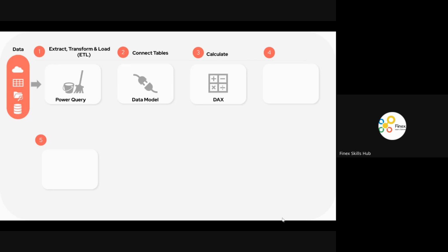Then you learn about calculations, very simple calculations using the language we call DAX, data analysis expressions. If you know sum, average, and those things, you can do the same thing in Power BI. In Power BI, we use DAX to calculate total sales, average sales, year-to-date sales, previous years, growth, and all those things, right? So we'll learn how to use DAX to calculate. And then the part that excites people is the visualization. Here, we'll learn how to create very nice reports. I'm going to show you examples very soon.